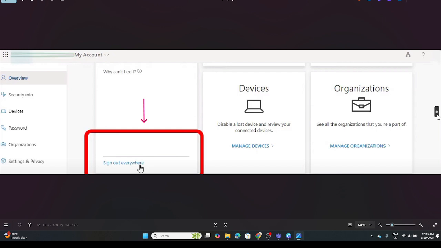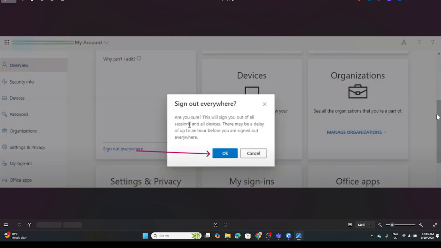Before you proceed, ensure you really do wish to log out everywhere, as this will affect all your active devices simultaneously. When you click Sign Out Everywhere, a confirmation prompt will appear. This is Teams' way of double-checking that you intended to take this action, since it can have significant effects, particularly if you're logged into multiple devices for work. If you're sure, go ahead and confirm your decision.